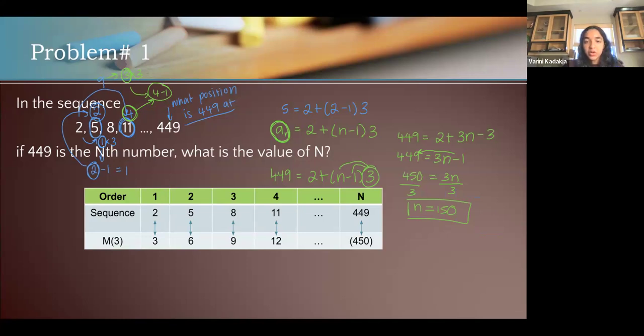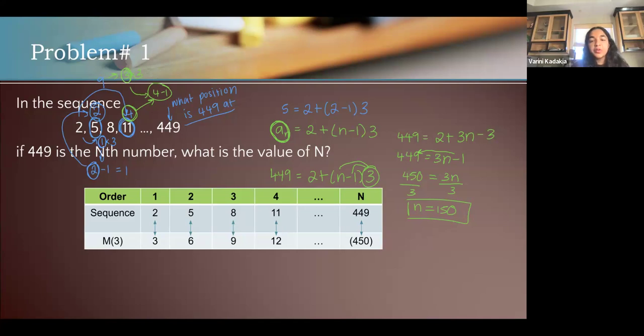Okay, go. So when you have 9 is equals to 2 plus 3n minus 3, you will have to send the 1 to the other side and it will become positive. So you add 1 plus the 449. Then when you finish the answer, to get n, you divide it by 3. Then you get your answer.